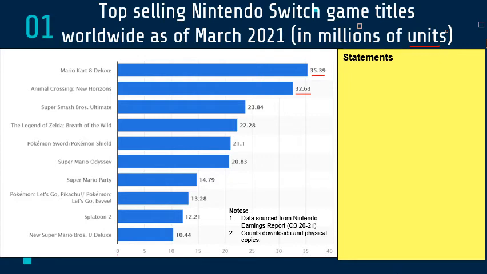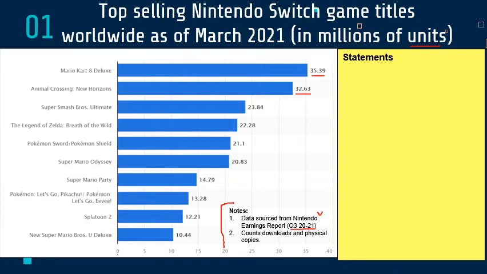Okay, I've done that. Now, before I even start thinking about what statements I can make about this, I'm going to think about what the source of this data is. Where has it come from? Well, thankfully, I've got this notes section down here, and it says data sourced from Nintendo earnings report, Q3 2021. So that's a financial quarter in that financial year, and it's produced by Nintendo. I'd say that's a relatively reliable source of information because Nintendo has to be transparent. They have to make sure they're providing their investors with reliable information. So I'm going to say this is pretty reliable information.